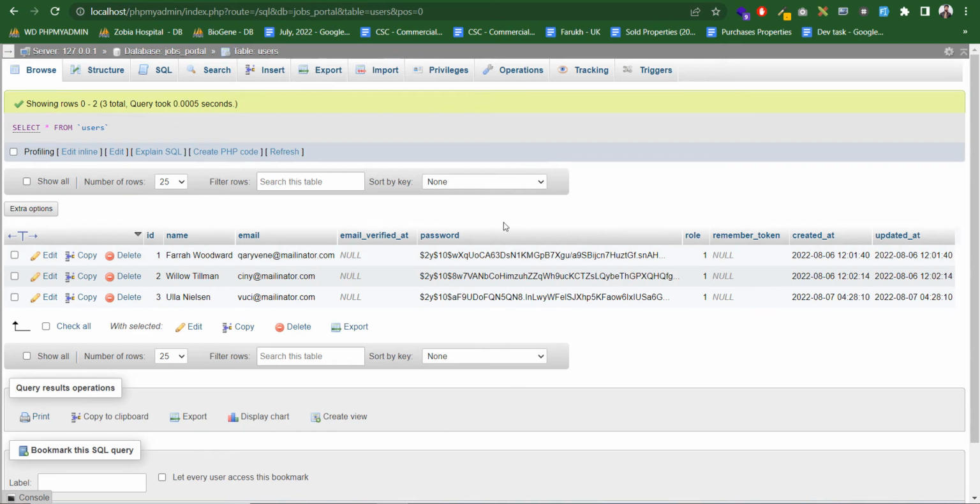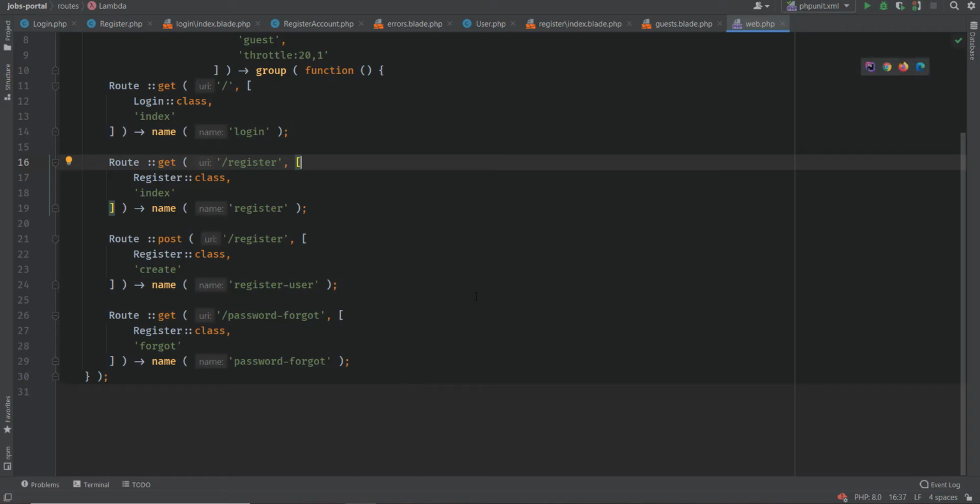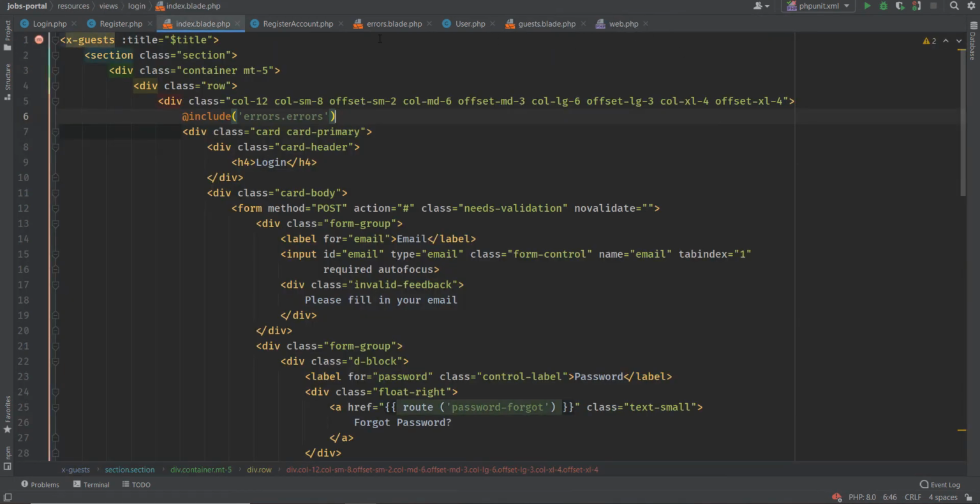All right. So first of all, let's quickly go into our login view, where it is, this one. Let me close all other things that I don't need right now, and the errors.